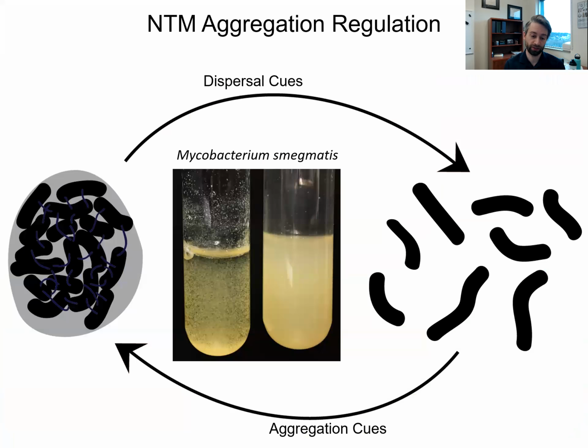So with mycobacteria, this is relatively straightforward in the lab. What we have is a little liquid assay. If you grow any culture of mycobacteria, usually they spontaneously clump into these aggregates. So this is our biofilm state. If you leave them long enough or alter the chemical conditions of the medium, you can get them to disperse into a planktonic population. So we're really interested in using this basic system to get at the nuts and bolts, the fundamentals of this process, to understand the basic mechanistic properties there.